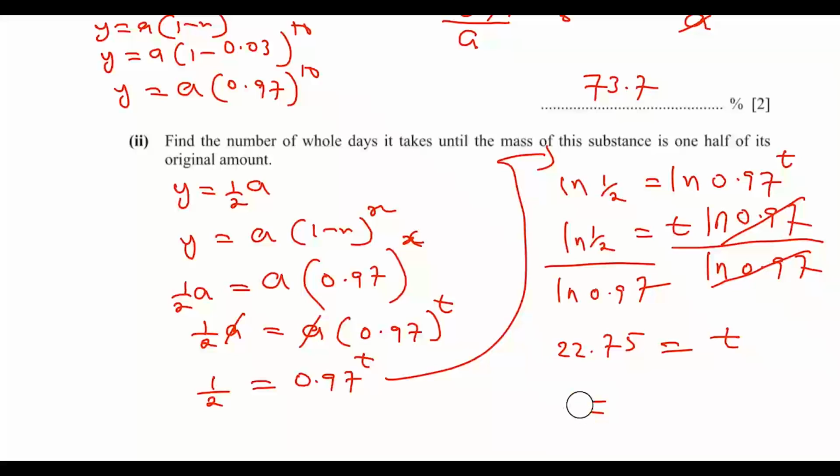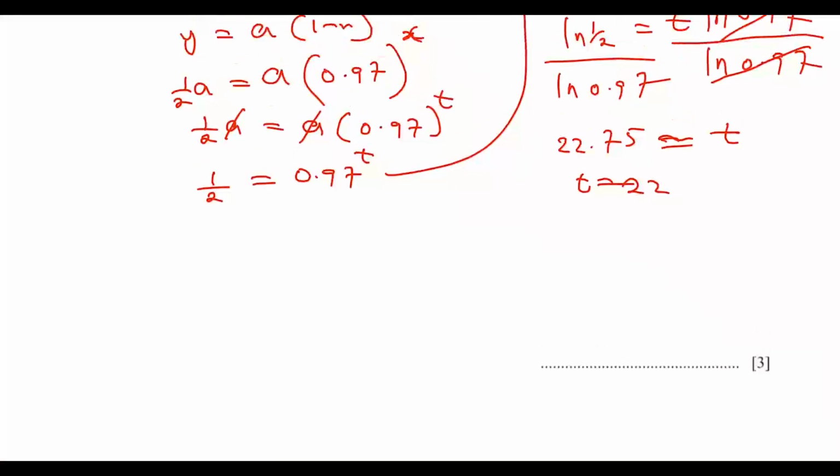Okay, which is an approximated value. So sorry, let me remove this. So this will be approximately equal to this. Then that means we have 22 whole days, because the 23rd is not complete. So we have t equals 22. So let's scroll down here. So we have 22 whole days. So let's go to the next question.